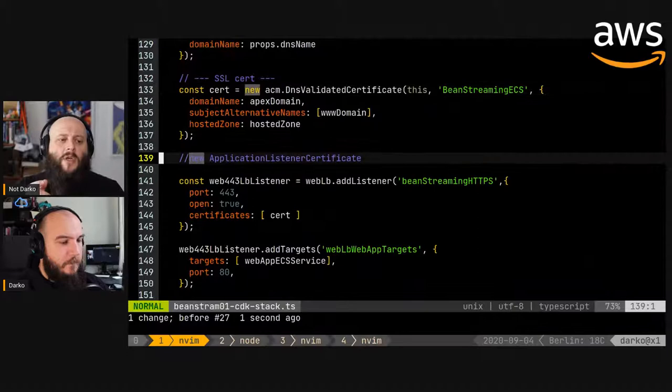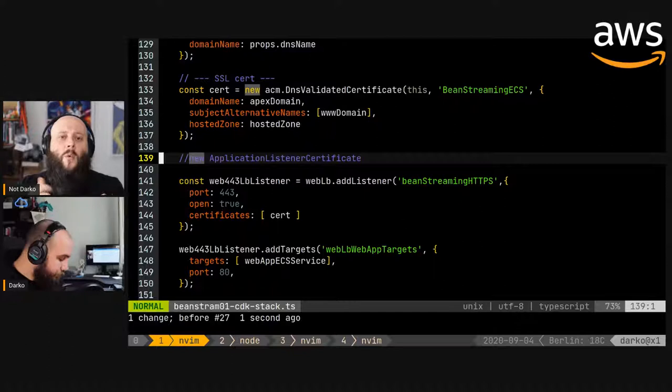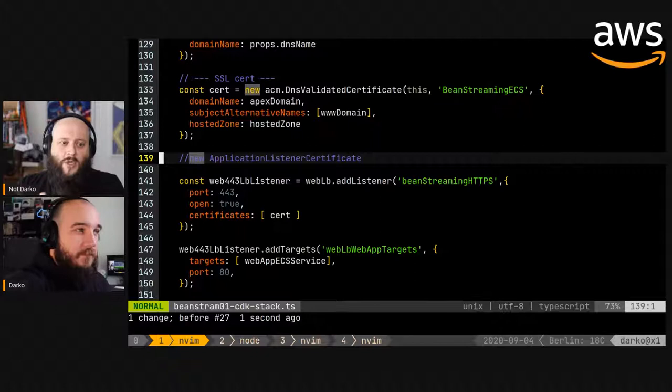So in our case, we do beardedbaldbeans.com as well as www.beardedbaldbeans.com. Then you can validate in one of two ways. The reason you need to validate is that we're not just going to give you an SSL cert because you tell us, hey, I own this domain, because a lot of people will try to get certificates for domains they don't own. We have to make sure we don't serve encrypted traffic on a domain that you don't own. So how do we verify that you own it?